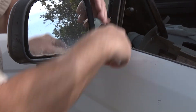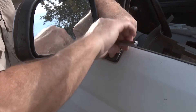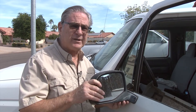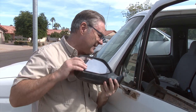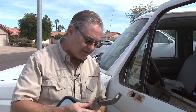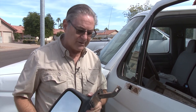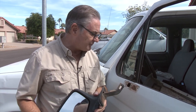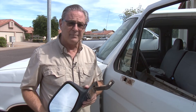Now we're going to go ahead and remove the exterior torx screws. We've taken out both of the screws and the interior bolt, so we'll just take it out — it just slides out like that, and sure enough it looks just like the one we're going to put back in. The old weather stripping is kind of tight on there and has a few cracks on it, so we're going to use the new one. We are going to use the factory bolts because those are a little stronger and better than the ones that came in the kit.